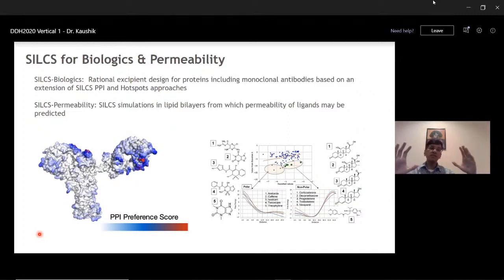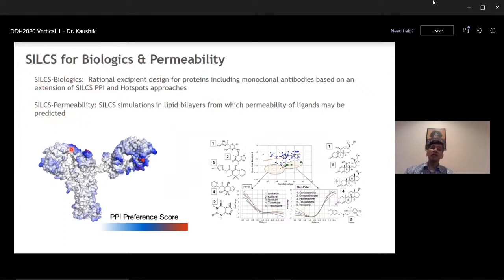So now you have those potential sites. And then you take your list of excipients. In this context, I believe they went after all the FDA-approved excipients. So you take these excipients and you run that hotspot analysis to see where these excipients bind. And the places where the excipient binding matches or overlaps with where the antibody could be interfacing with its own binding partner, you can use that to rank order which excipients are likely to disrupt this binding process and thereby enable stabilization, which is primarily how they've come up with designing excipients to help with stability of the antibody.